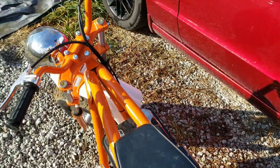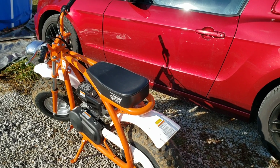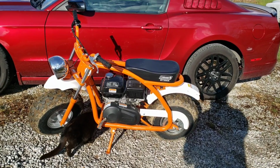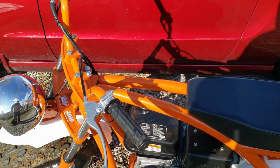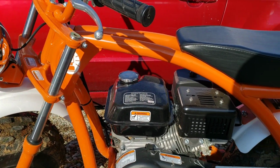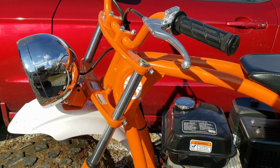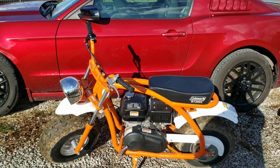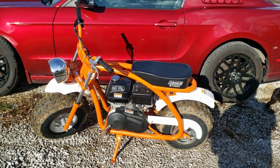This one comes in at 138 pounds according to Coleman's website, with a 200-pound rider occupancy. The BT in the name BT200X denotes the big tube frame, so this frame's a little bit larger than the other ones, so I guess theoretically stronger, because it is a larger and I believe a little bit thicker frame. But considering the others are in the 130-pound weight range, it also doesn't add too terribly much weight, only a few pounds for that larger frame.